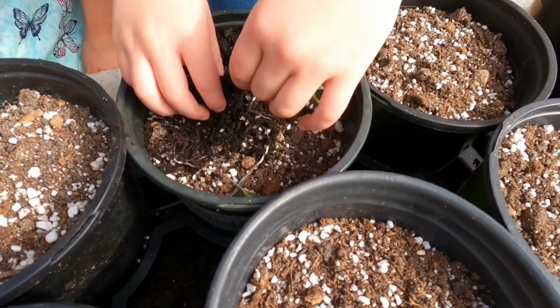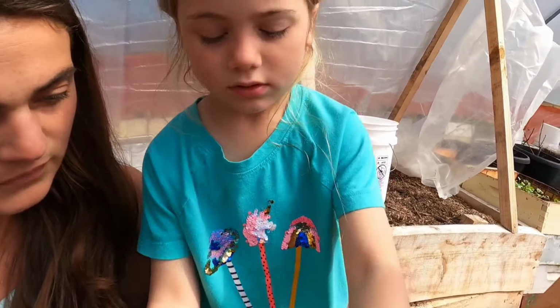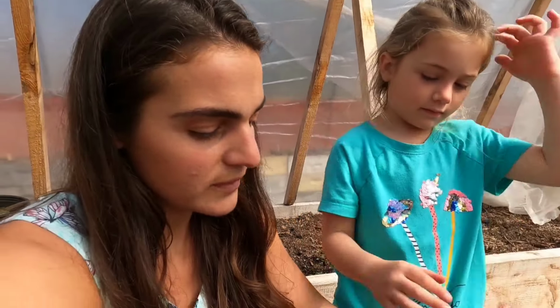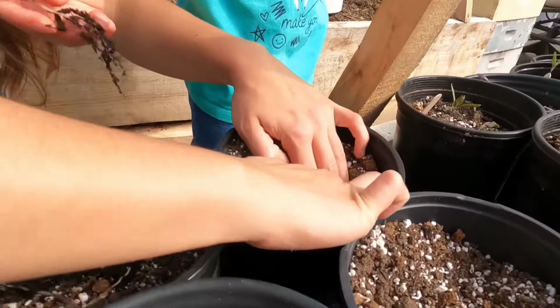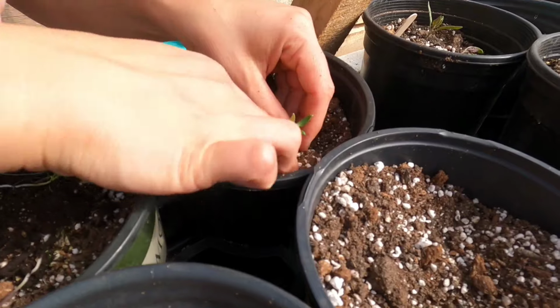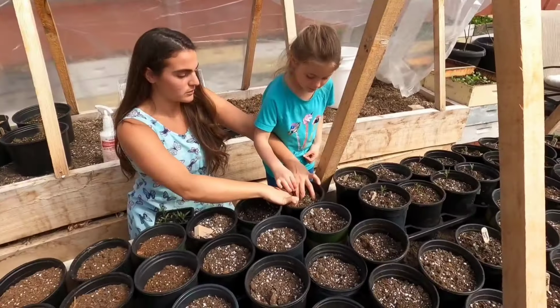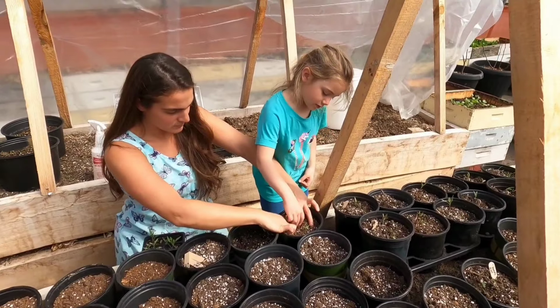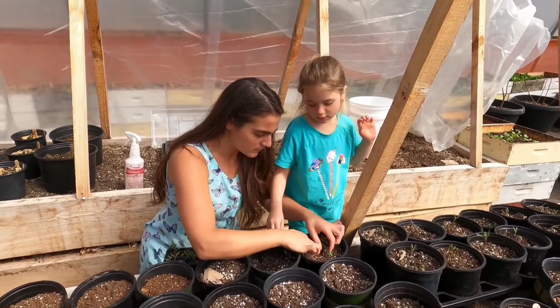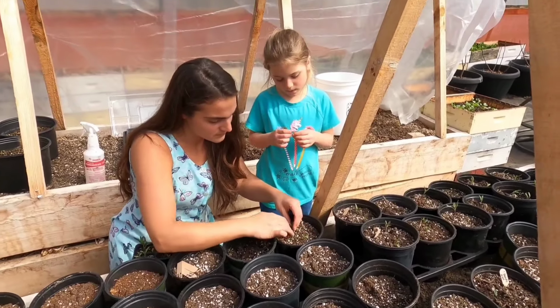Gentle, yep. Okay, now we're going to make a hole. Okay, here. I'm going to make a hole, and you're going to place the plant in the hole. All of them? Nope, just one at a time. Okay, so you're going to place it down in there. Good. And then we're going to cover it up. Cover the bottom of it with soil. Okay, so put it down in there. That's good. Gentle. Okay, and then we're going to cover. You want to make sure you cover the roots.